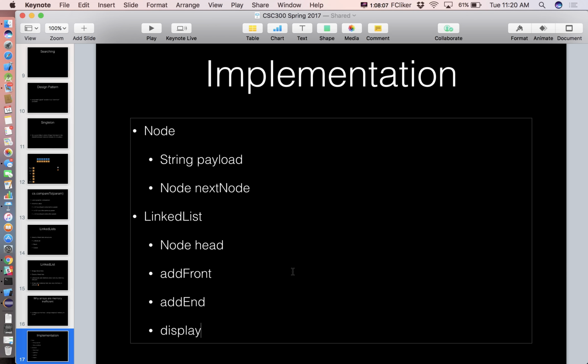All right, so for your homework for next class, implement the node class that just has 2 attributes. It's going to keep track of the payload, the piece of information that we're storing at that particular bucket in my linked list, as well as the next node in memory, because linked lists are not contiguous. So this node right here, in order to get to the next guy in the list, needs to have a pointer that leads us to the new place in memory where he lives. And we'll need to make sure we update those pointers when we add stuff to either the front or the end of our linked list. These 2 methods are pretty easy to write, add front and add end.